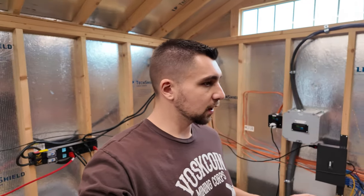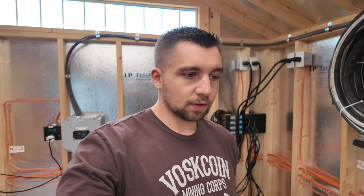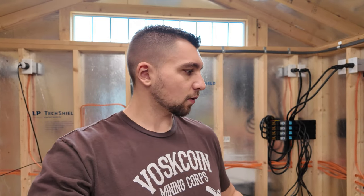Now I'm running the numbers and trying to balance the panels everywhere, because right now I have two 200 amp panels here for the immersion mining shed, and panel B is overloaded, and there's really not too much going on panel A at the moment, as we work through the systems on that a little bit further. But the point is that I need to move things around, get them balanced. This has been a rapidly developing project for me. So anyway, that's the note. I just want to make sure you guys are aware.